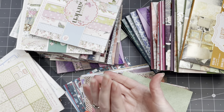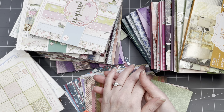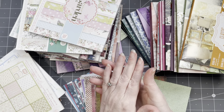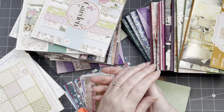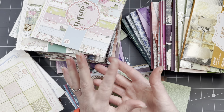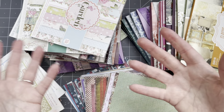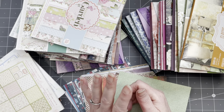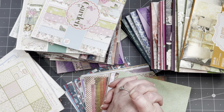I'm going to tell you what I'm doing and show you the supplies that I'm using for today's project. This is the idea. I'm going to make a tag with 7 pockets. How many? 7. Yes, 7 pockets. How many pieces of paper are you going to use? Just 2. Well, basically, maybe 3, because I also want to make some tabs, but maybe you already have tabs. So I'm probably going to use 3 pieces of paper to make a 7 pocket tag. If you are going to glue the tag down in your journal, it's going to be an 8 pocket. So 2 pieces, 7 or 8 pockets, right?